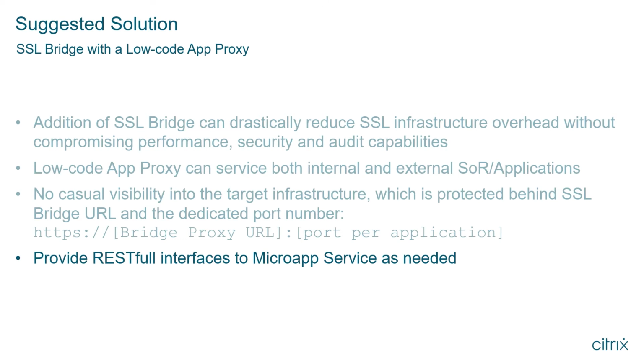RESTful interfaces can be provided to microservices as needed. So if a RESTful interface is available, there is absolutely no reason to duplicate the effort. We can pass it as is, with the benefit of hiding behind, let's say, one IP address, but going across different port numbers and still using fewer SSL certificates. And if need be, let's say if we need to attach to some target system through PowerShell, for example, we can translate our RESTful request into PowerShell, execute the given task, and provide Citrix microapps with the feedback on how things went.